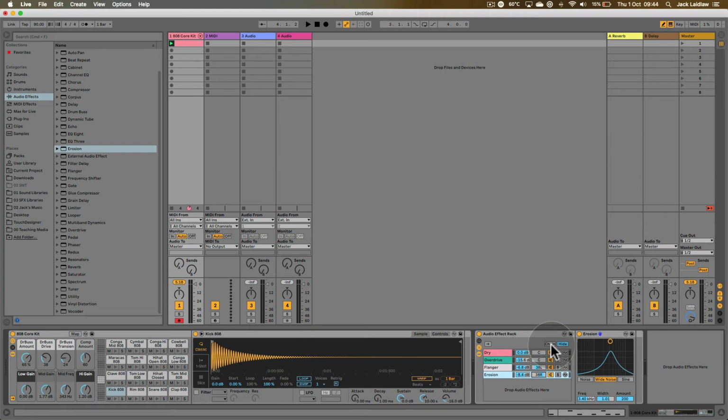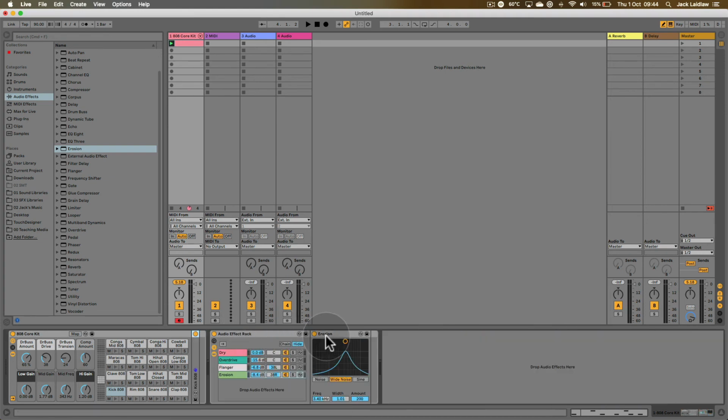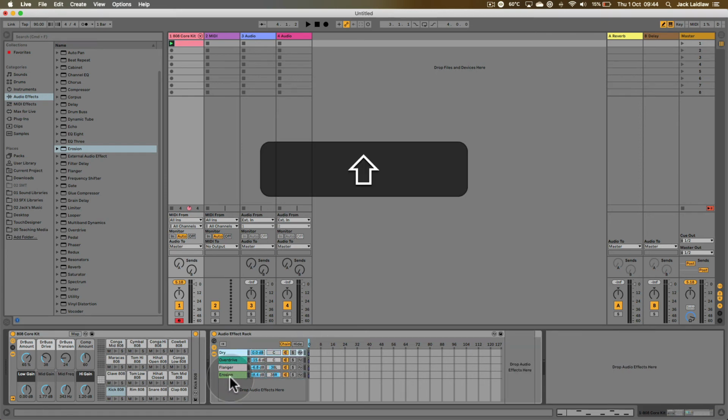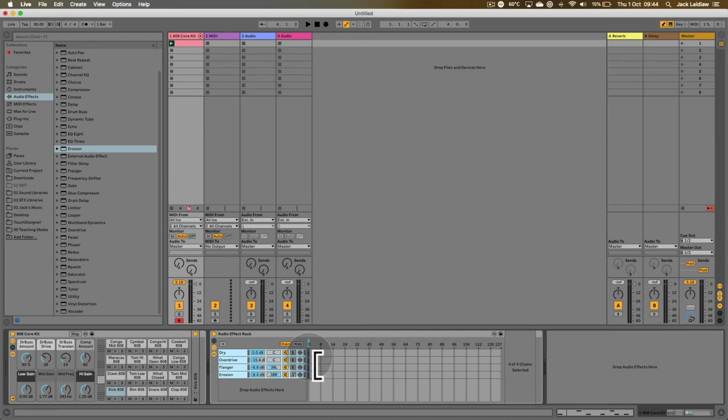And then let's have a look. I'll tell you what, I'm going to minimize this so we can see this a little bit better. I'm going to press this chain control. Now then, this enables us to control the flow of the signal in a little bit more detail. So I'm going to select this top chain. I'm going to hold shift and select this bottom chain, and then move the cursor until this bracket appears, and then click and drag this all the way out. Then I'm going to right click and select distribute ranges equally.